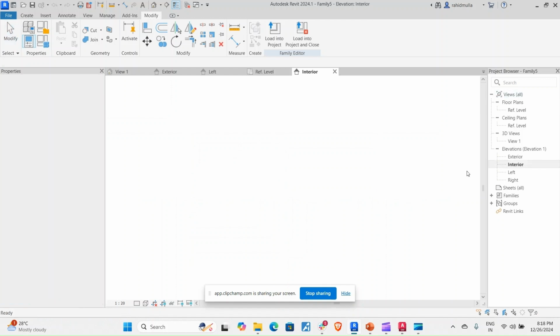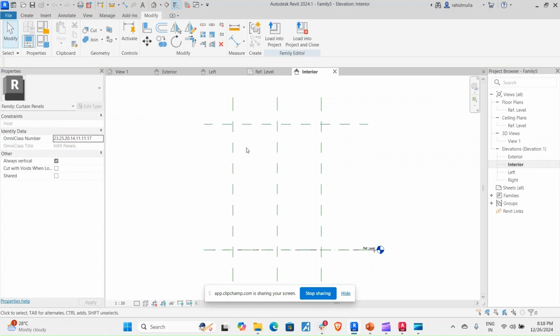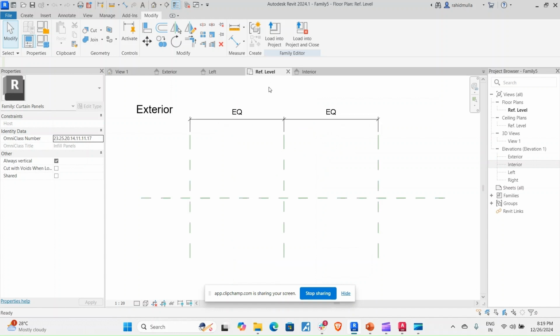For example, if I show you this interior view, here it is written top. So whatever elements you are placing here at this end, Revit will create this much of a gap, considering that this gap is given on purpose and the elements are ending here. So you have to be very careful when you are working with this template, because wherever you place the elements, Revit will understand in that manner, and it will deliver that information in the project.